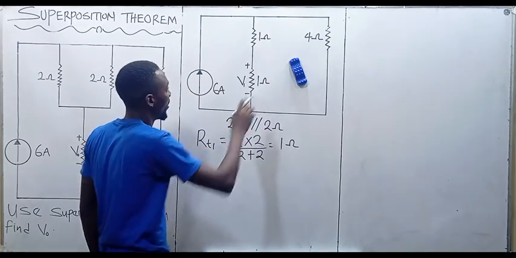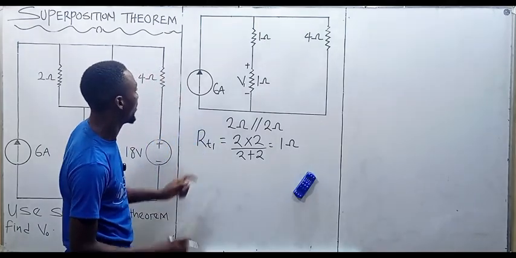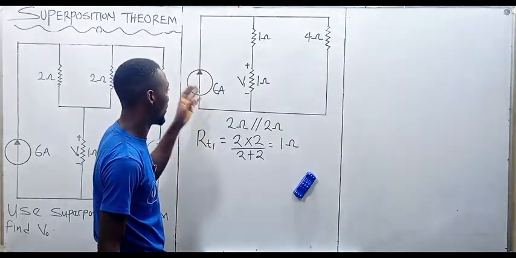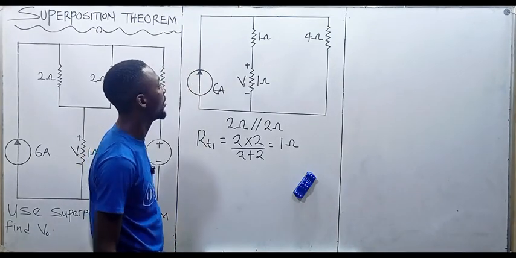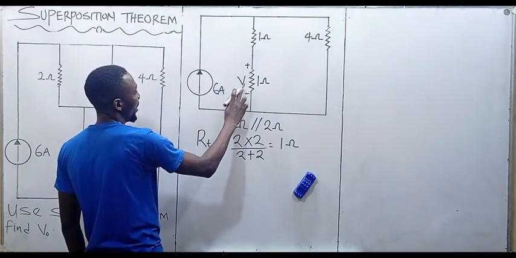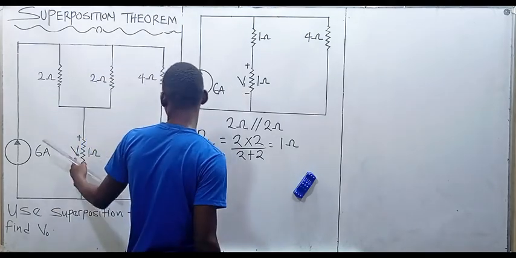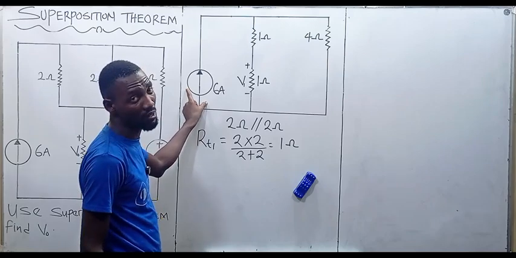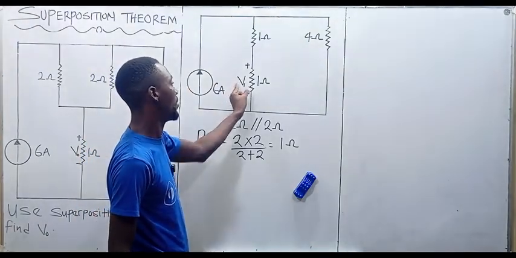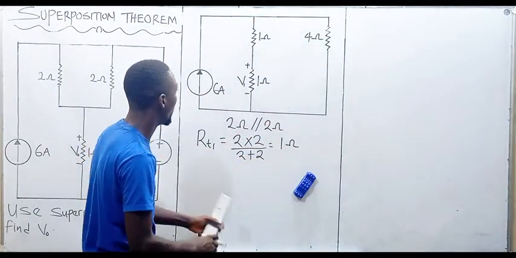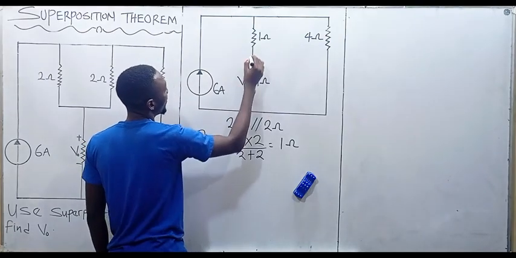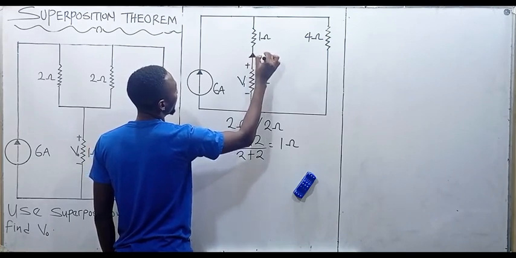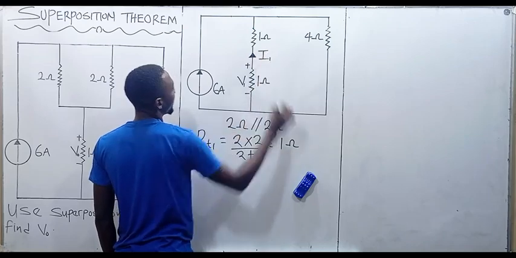Now you are going to agree with me that we are going to have 6 ampere entering into this circuit. It is the current that is entering the circuit now. And don't forget we are having voltage here from our question, which is V naught. But because this is the first source that we are considering, that is why we are taking it to be V1. When we consider the second source, it's going to be V2. All right, so if we have a voltage source here, definitely we must have a current produced by the voltage source. So let's call it I1.